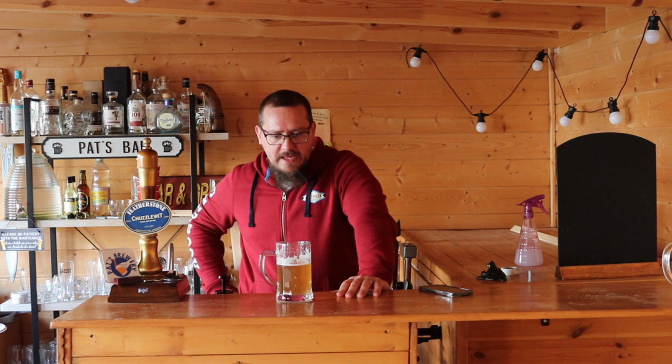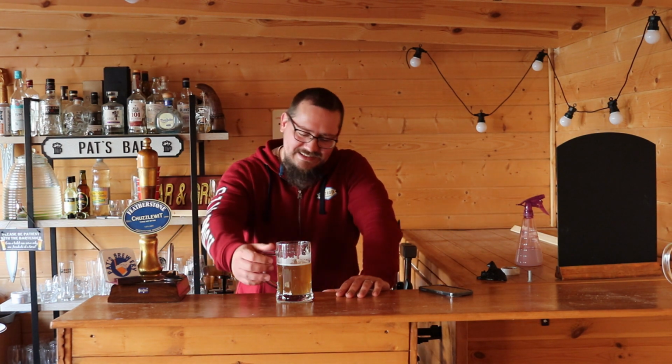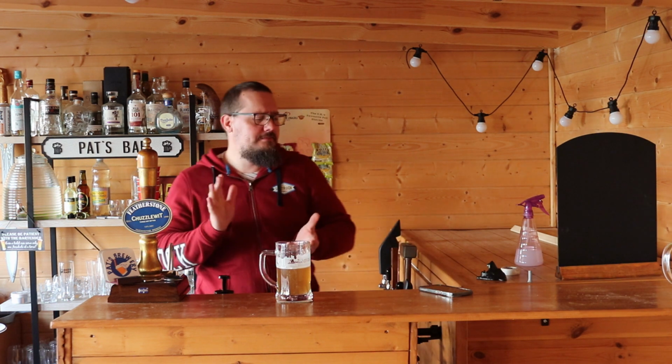I haven't had an opportunity to pop it onto the hand pull yet, but I'm looking forward to trying that out. When I know I've got a couple of people coming over, that's when we'll get it on, so everyone gets to try it nice and fresh. Although if nothing gets put in the diary soon, I'll just have to drink it myself, won't I? Just while I'm finishing this.